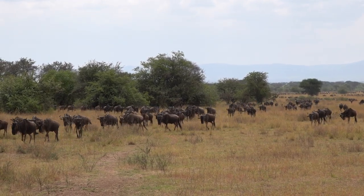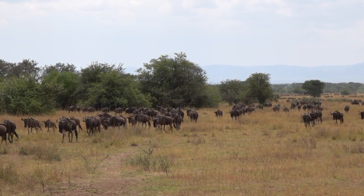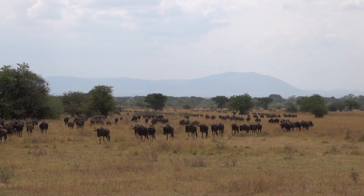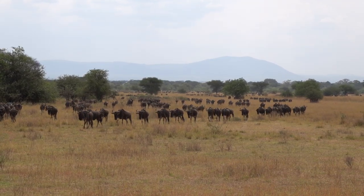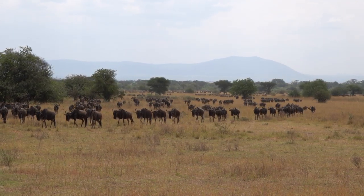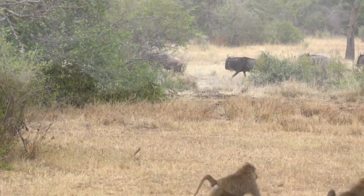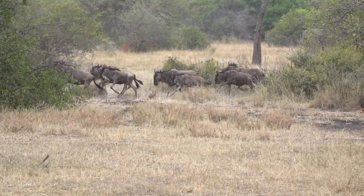With the onset of the dry season in March, the 1.5 million white-bearded wildebeests begin to move north to the west-central sector of the park, thus moving north towards the Masai Mara National Game Reserve in southern Kenya. During this time, the wildebeest are often accompanied by Grant's zebras, elands, and Thompson's gazelles. By April and May, these massive herd movements begin to cross the Grumeti River, where many large and hungry crocodiles aspire to intercept them.